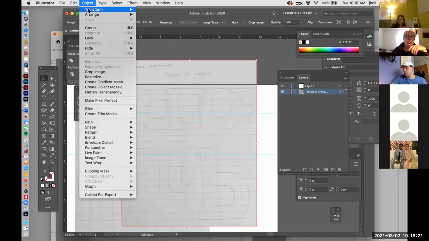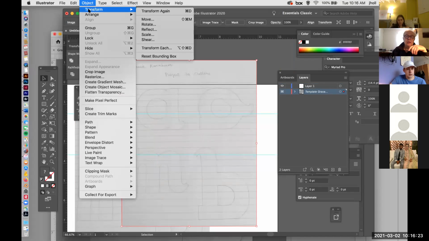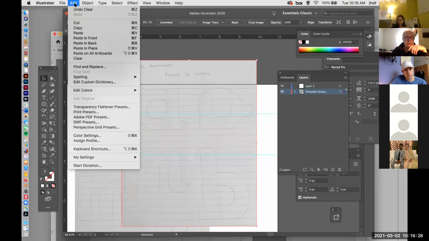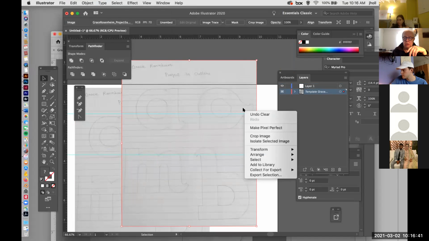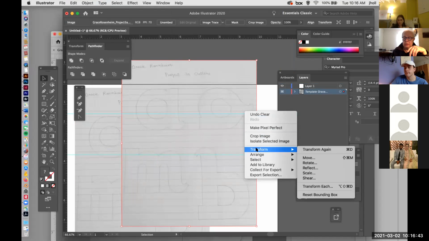Object, transform. Okay. Command C, Command V, or Option, drag, or right click.